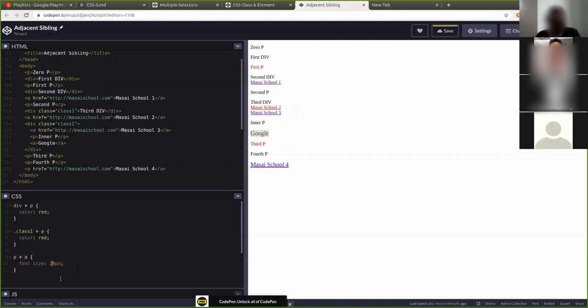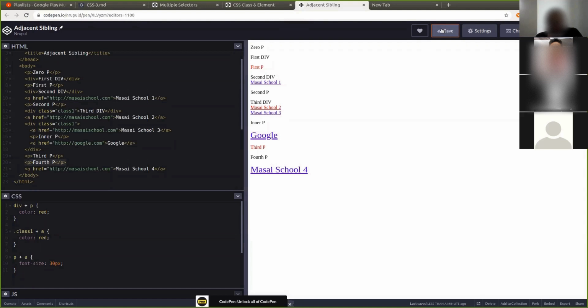Let me make it 30 so that you can see. Yeah. So you can see this a which I put new will be bigger because it's an adjacent sibling of p. In the same way, the last Masai School 4, which is an adjacent sibling of this paragraph, will be 30 pixels. So this is how the adjacent sibling operator works.